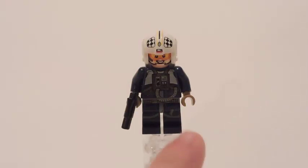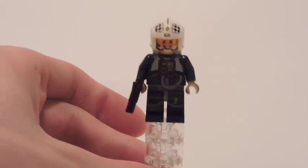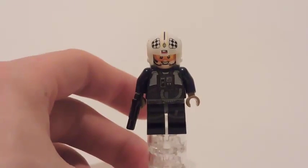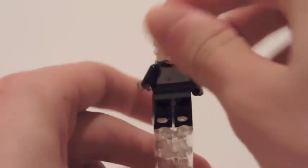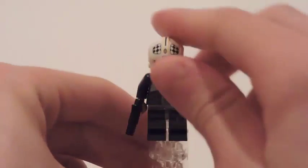And so, the detailing on this guy is very nicely detailed, like all the other recently made Rebel pilots that we've gotten in multiple sets for the past couple of years. And he's got a blaster pistol, like a normal blaster pistol. Detailing, as I said before, nicely detailed, as expected. And the helmet, nicely detailed as well, with the checker flag pattern and such. Take a look at the back here. Nicely detailed as well, as usual.